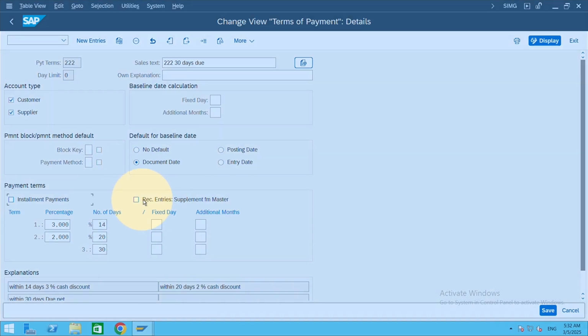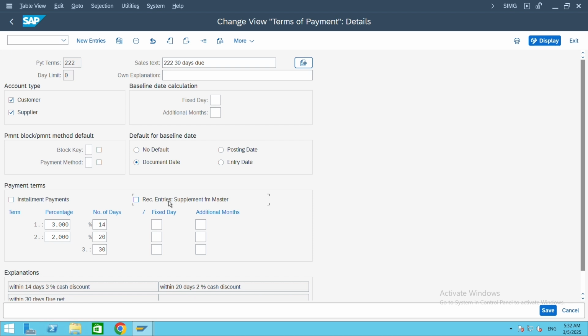And here we have another field called recurring entries supplement from master data. If you check this box, the system picks this payment term, that is the payment term here, if not found in the line item for recurring entries. Whenever we post the recurring entries, I'll tell you what recurring entries are now, but in the coming videos we will do recurring entries also. Recurring entries means the entries which are to be posted every month on a periodic basis.